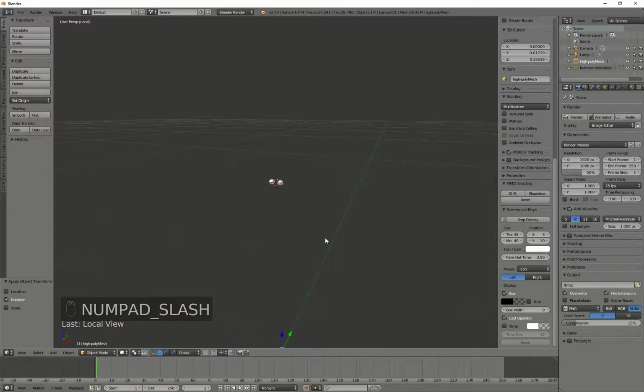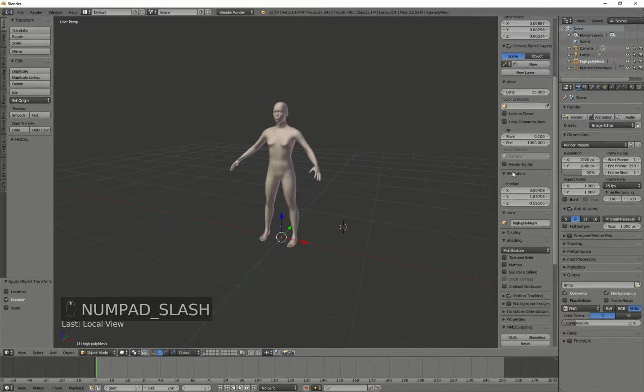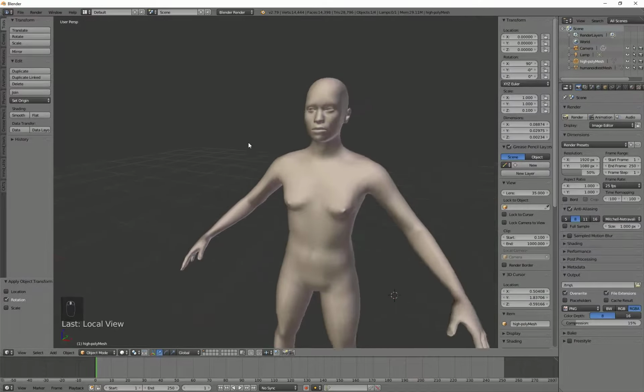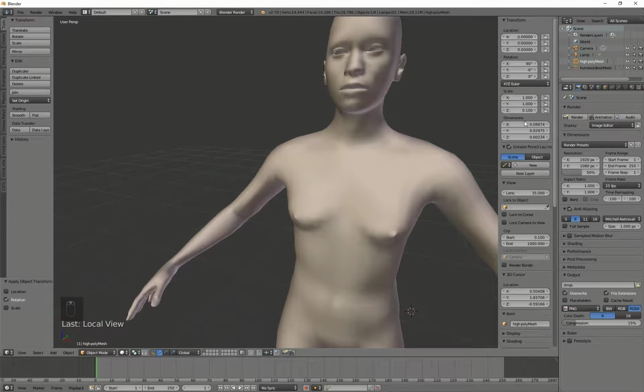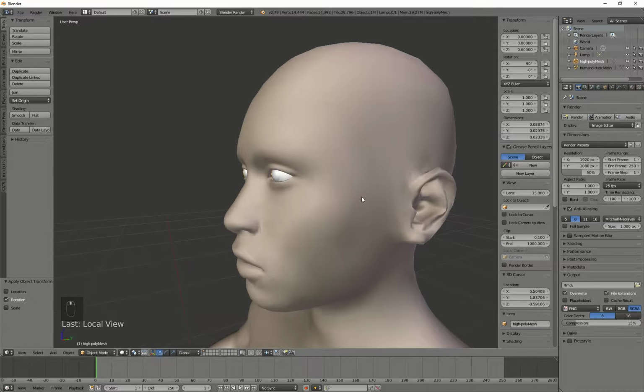Let's zoom in, and those are eyes. Alright, let's scale the eyes up as well. So there should be scale as 1, 1, and 1. And we can see that they did pop right into the place they should be at.